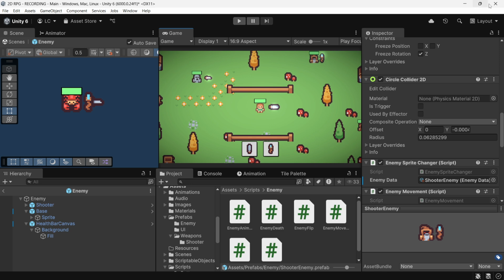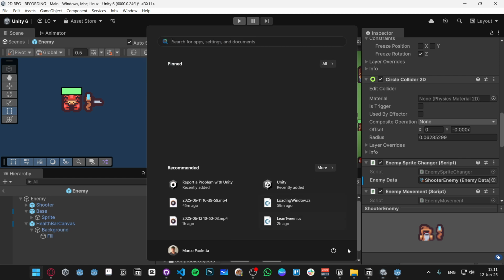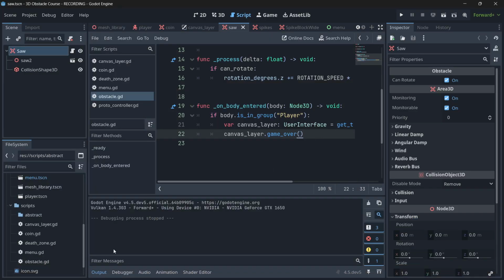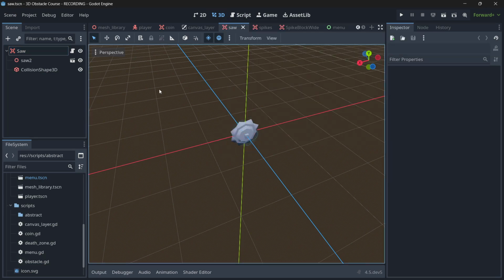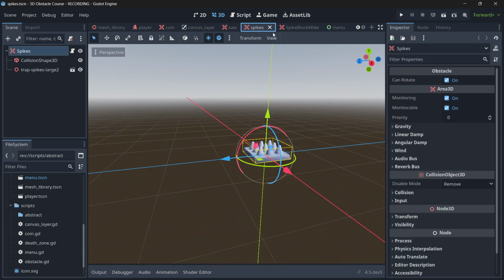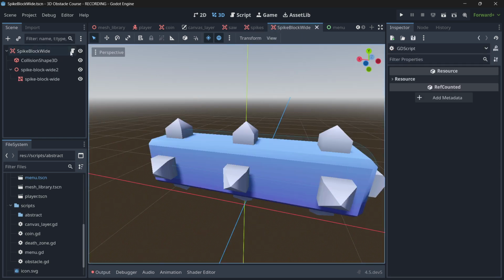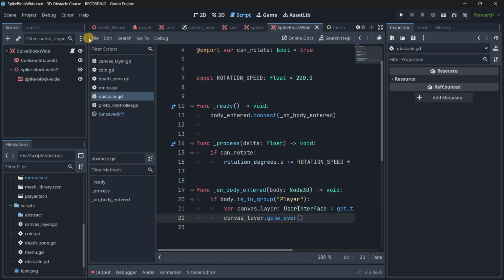And once again, we're gonna be doing this exact same thing, but in Godot, okay? So let's go back over here and start analyzing our current scene. So what we have here are 3 different obstacles, and right now they share the exact same behaviors. They all share this obstacle script, okay? And what this does is that it connects its onBody enter signal to this function, and if it is colliding with the player, basically the game is over.